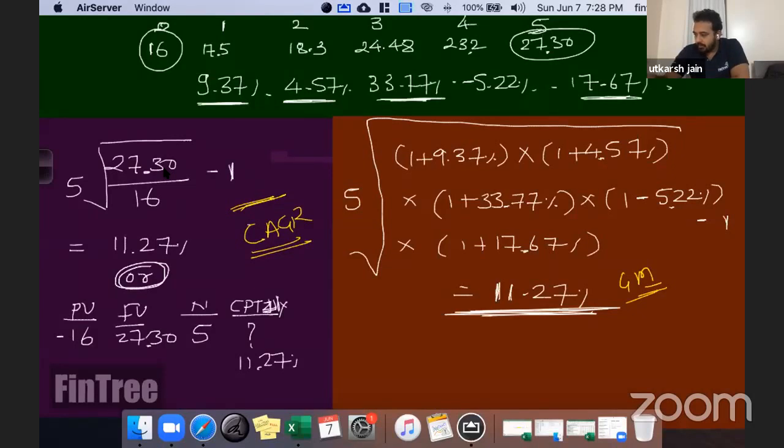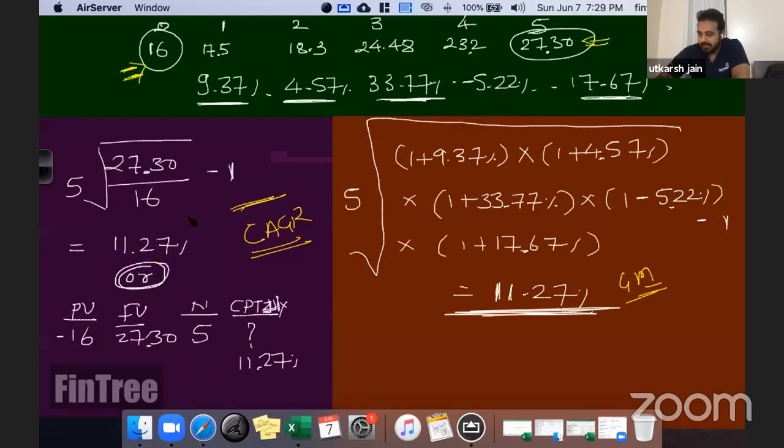All right. So Joe is asking, can I explain the CAGR again? So what is CAGR? It's very simple. It's like I invest into this product and I pay $16. And after 5 years, I get $27.30 or rupees, whatever denomination. So how much have I really earned on an annual basis? How much am I making on a per annum basis? So per annum basis, I'm earning 11.27 percentage.